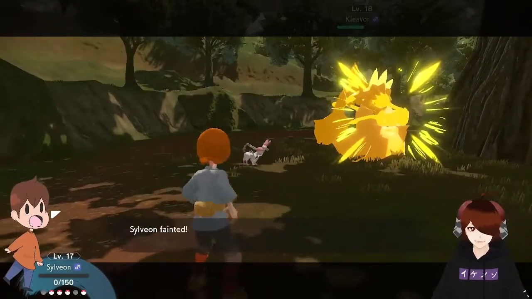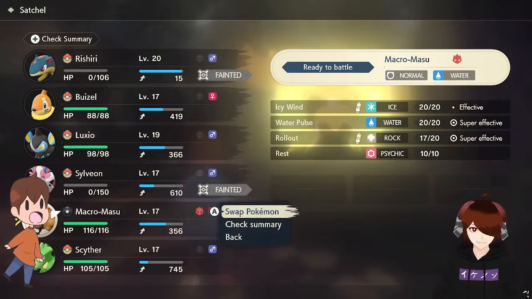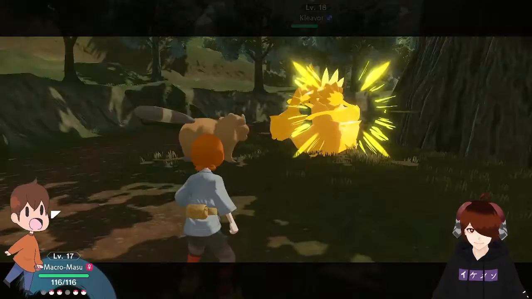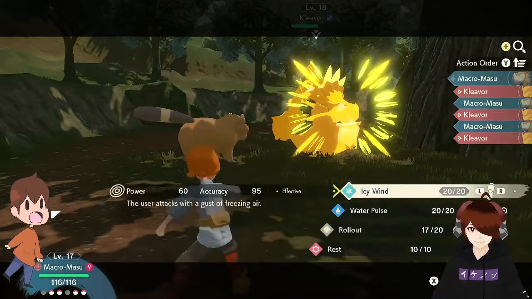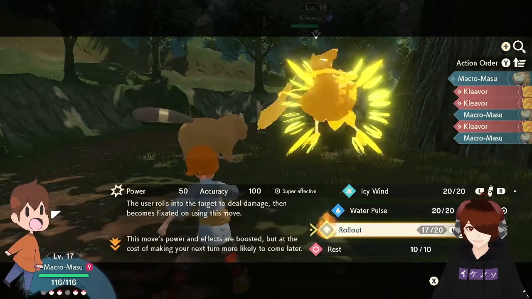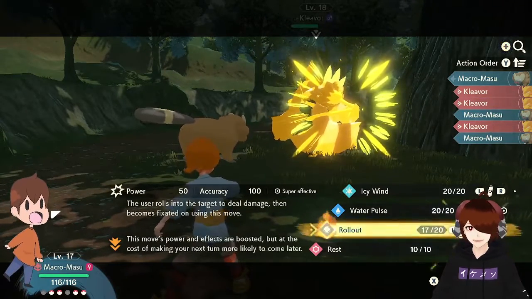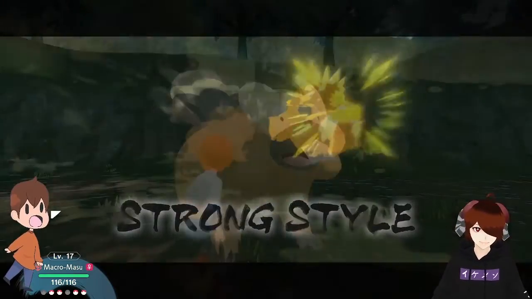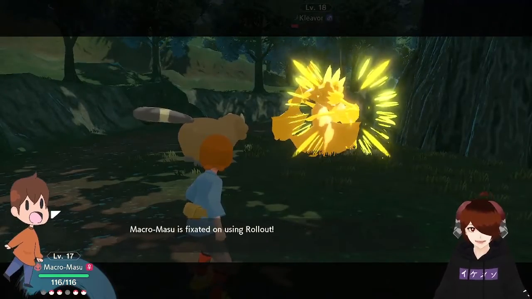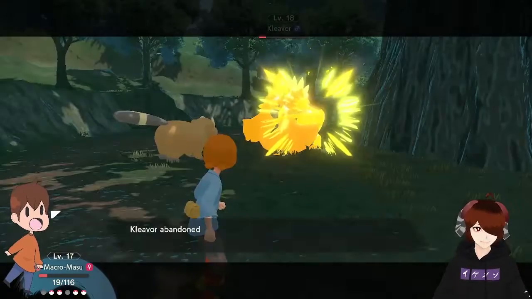Aerial Ace. Okay. Let's return Sylveon. Let's throw out Macromasu. Fight. I'm gonna do, this might be a bad idea, but I'm gonna do strong style rollout. See if we can't overwhelm him with power. Okay, it didn't kill him. So let's hope he doesn't kill us in two shots. Okay, he's gonna two shot us.